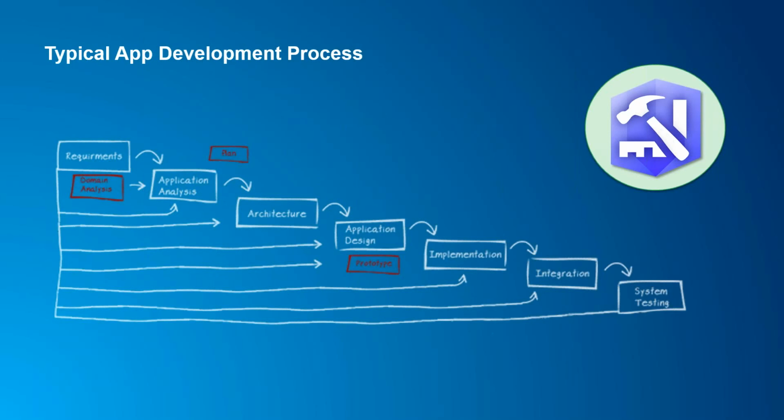So the typical app development process for those of you who've been involved in it looks something like this. It typically goes through a waterfall type cycle or perhaps an agile approach to app development. But the key thing that I want to get across here is it takes a long time, it involves a lot of people, and it can cost a lot of money. And also, if you've been through this, you know that at any given stage in this process, it can go very much astray because of competing requirements from an application.